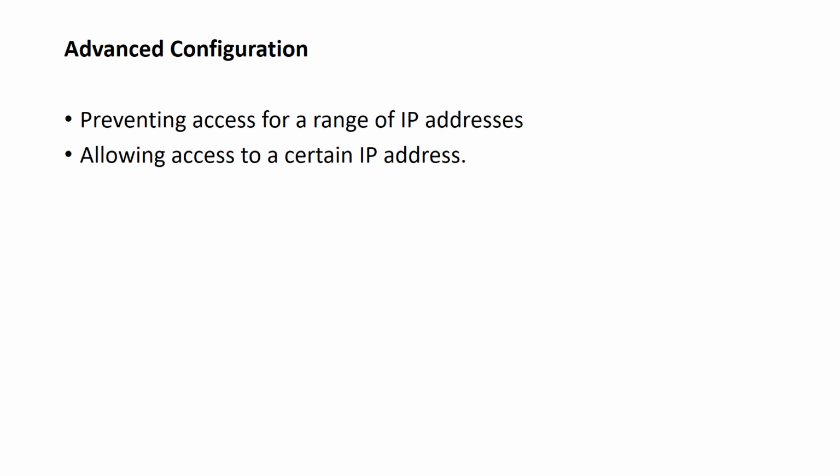There are a couple of advanced configurations which you can do using the squid.conf file. You can prevent access for a range of IP addresses or allow a certain IP address to use the internet. You can find all this information in the book written by Sujata Biswas, which is available on Amazon.